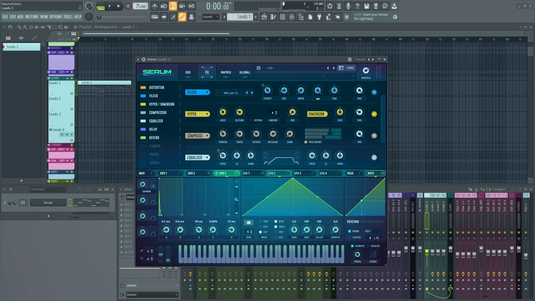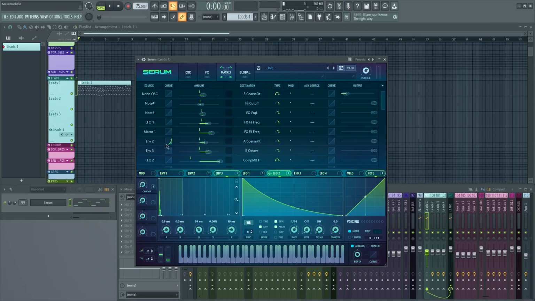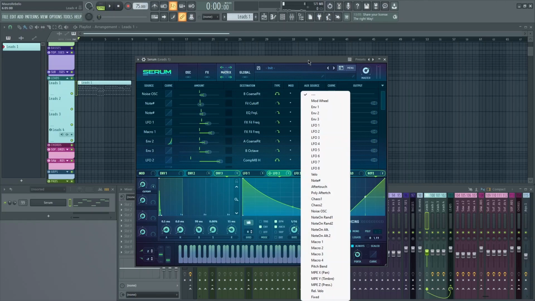We want to emphasize the articulation once more. To do this, we're going to go over to the LFO 2. We're going to create a ramp down as well. We're going to set this to envelope and put this to 1/16. And we want to modulate the high frequency band of the multiband compressor with the LFO 2. And we want to control this with a macro in this case as well. We're going to go over to the aux source and assign this to a macro.